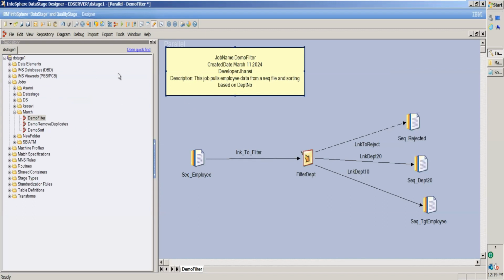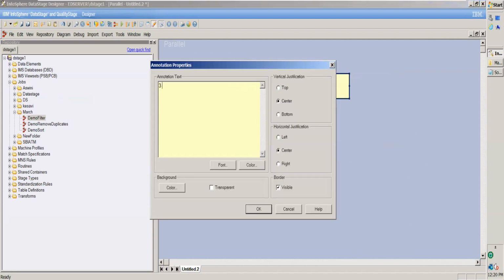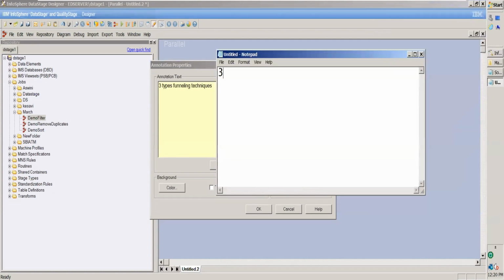Okay. Now going back to our funnel stage, save this one. There are a total of three types of funneling techniques. One is continuous funnel.